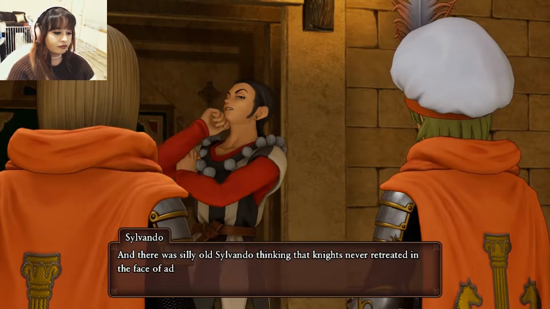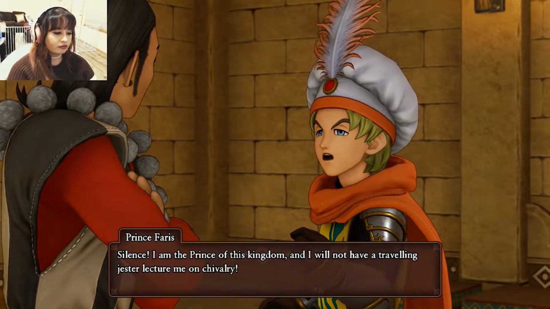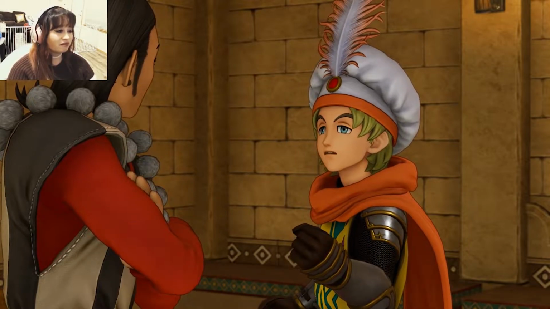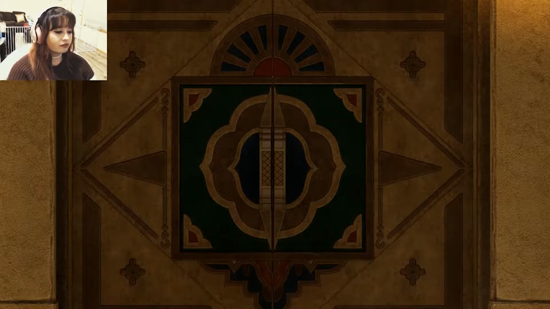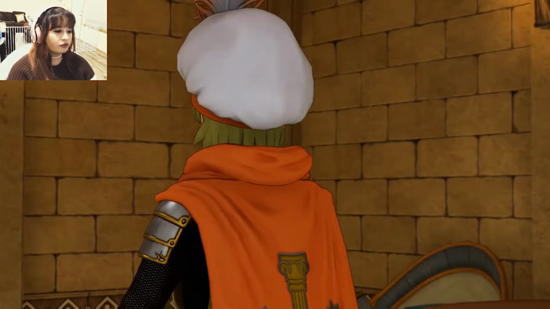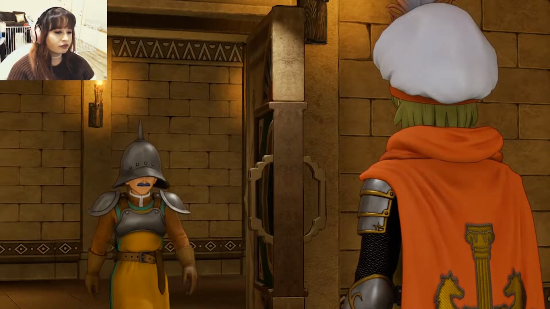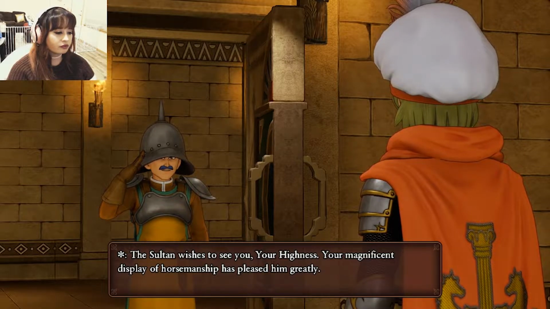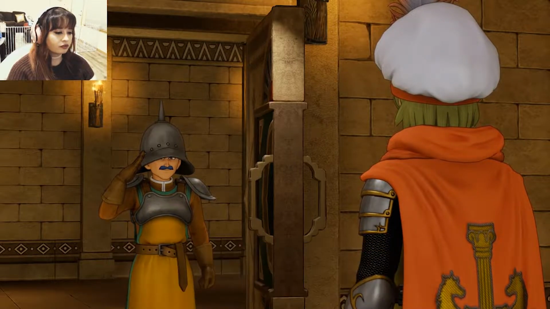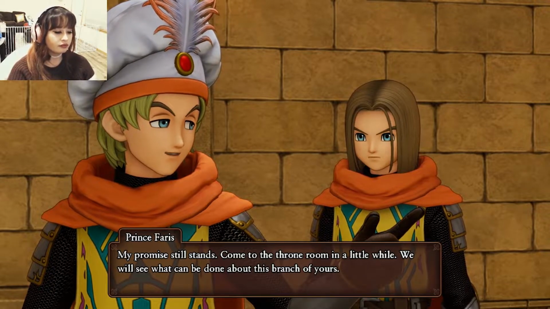Yes? And there was silly old Silvando thinking that knights never retreated in the face of adversity. Silence! I am the prince of this kingdom, and I will not have a traveling jester lecture me on chivalry. A thousand pardons, your highness. Yeah, hide, you idiot. The Sultan wishes to see you, Your Highness. Your magnificent display of horsemanship has pleased him greatly. Very good. I will come right away. My promise still stands. Come to the throne room in a little while. We will see what can be done about this branch of yours.